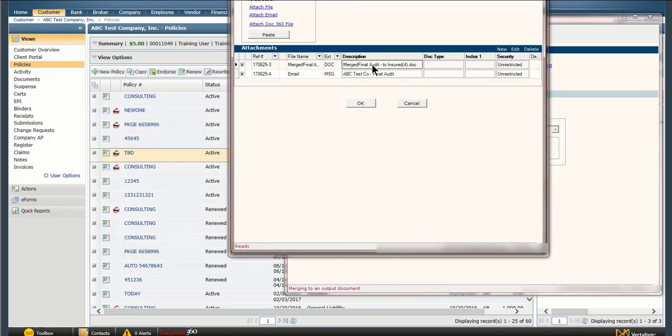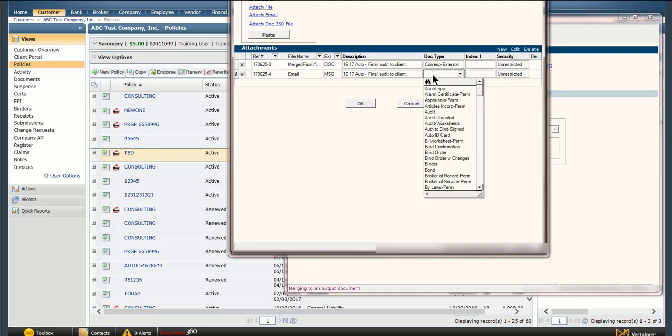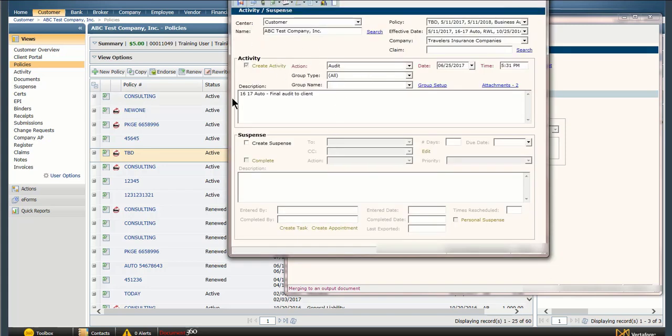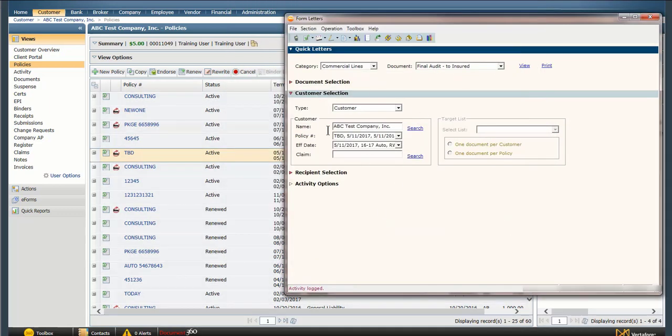Now we're getting into other areas. My merged letter here. These two, I'm going to copy that. In this case, it's both with correspondence in this particular profile. Depends on what the agency has. And I would actually drag in here my audit endorsement itself. Okay, so I'm going to say OK. There's my activity. No suspense needed. Save and close. There it is. So now I can go ahead and close this. If I go back to my activities, I'll see it over there. I'm not going to bother with that right now, but it is in there.